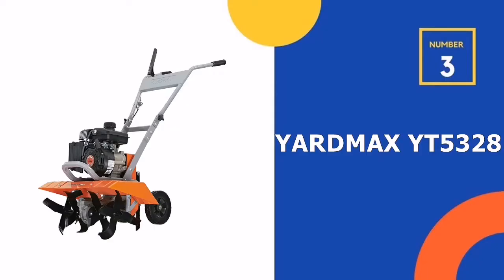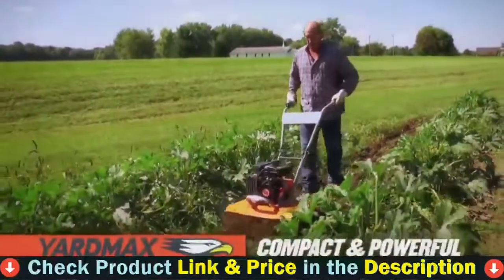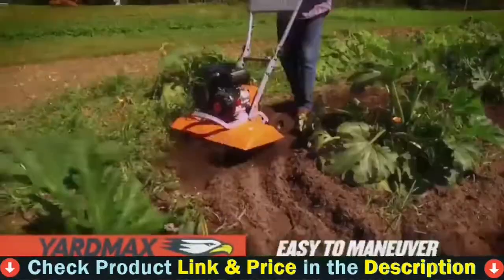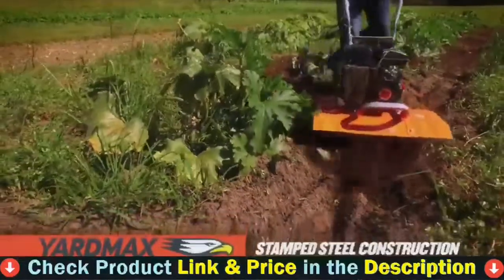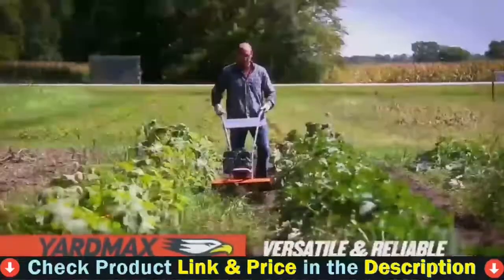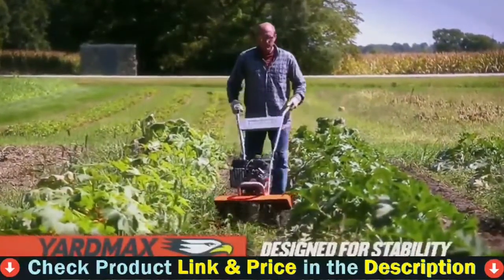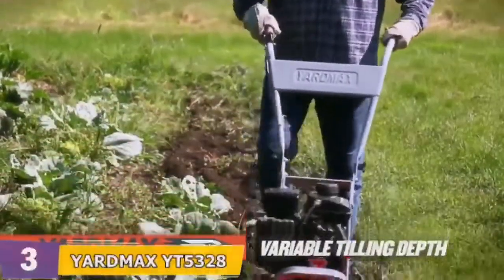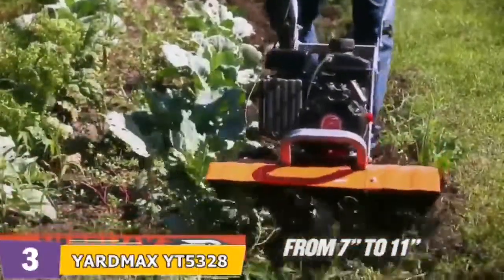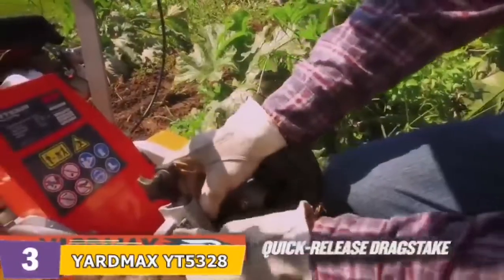Third pick in our list is Yardmax TY5328 Compact Front Tine Tiller. Guaranteed to get the job done right, without overpaying or overexerting to do it, Yardmax delivers the ideal solution. With a perfect combination of practicality and performance, Yardmax provides durable products for both the typical homeowner and professional contractor. Compact but powerful, the self-propelled front tine rototiller cultivates the toughest soil, turns on a dime, easily fits between garden rows and features a one-piece rust-resistant tine shield.